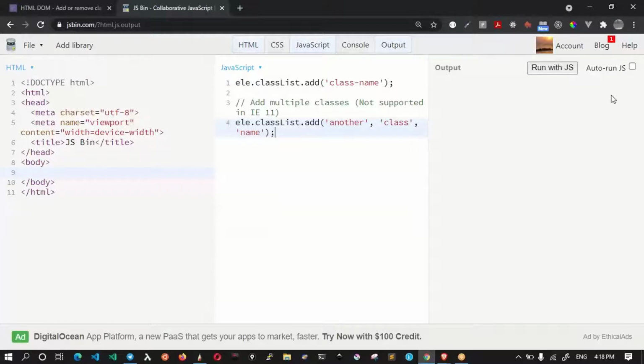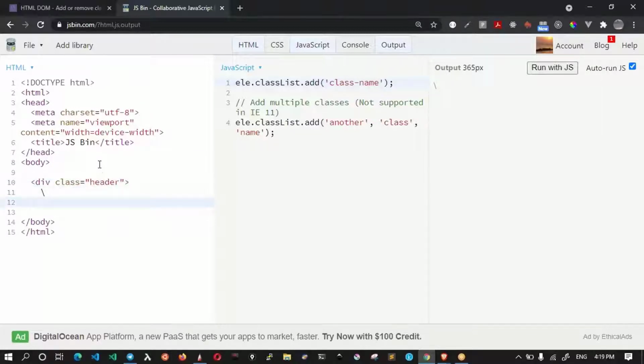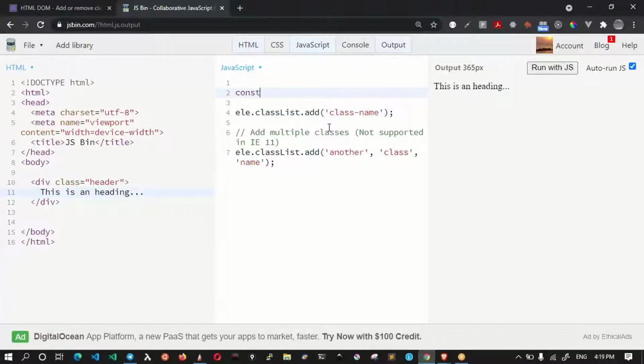That's the reason I'm showing you directly in here, because we need an element on which some events are happening. This is very important. So assume we have an element here called div with a class of, say, header. This is our div element, and we already know what all these things mean now. This is a heading. Before we do anything, we have to create a variable. You can use var or const, it doesn't matter.